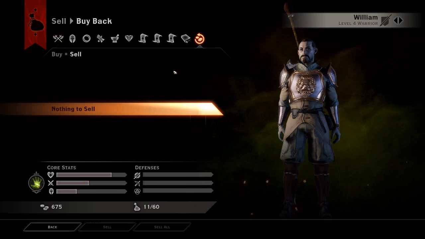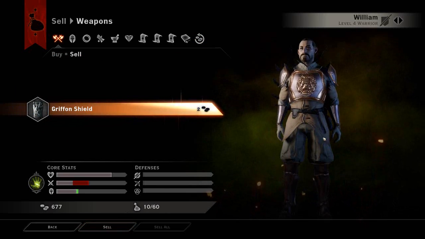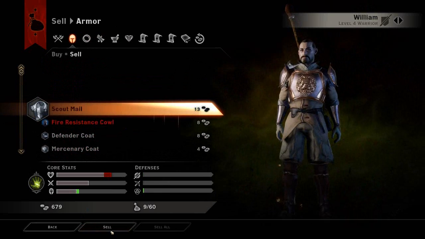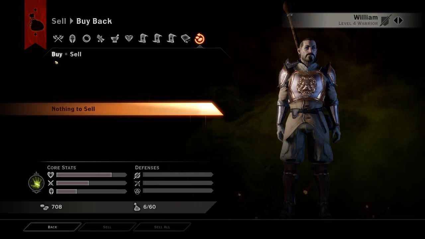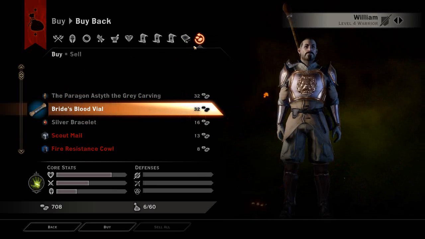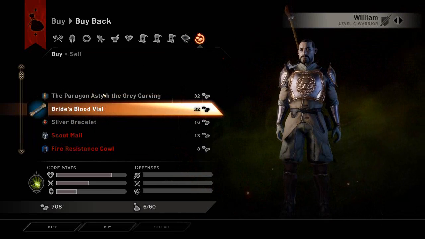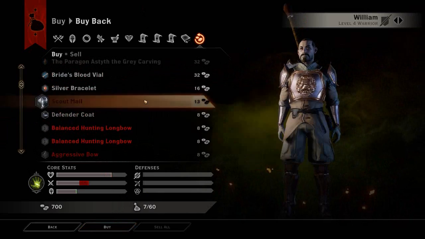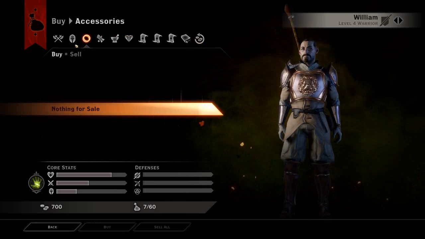Wait, we can sell what we have equipped? No. It just made it disappear from us. Oh, I see. It shows it being equipped. That's a little disconcerting. I would prefer if it just didn't show. We don't want to sell the fire resistance cowl because oh, wait, no, we sold these things. I was on the sell of the buy back tab. Okay. So when it's sell all, it must just sell things that aren't worth anything. If you know what I'm saying, like they're just junk. Okay. Well, that's fine.